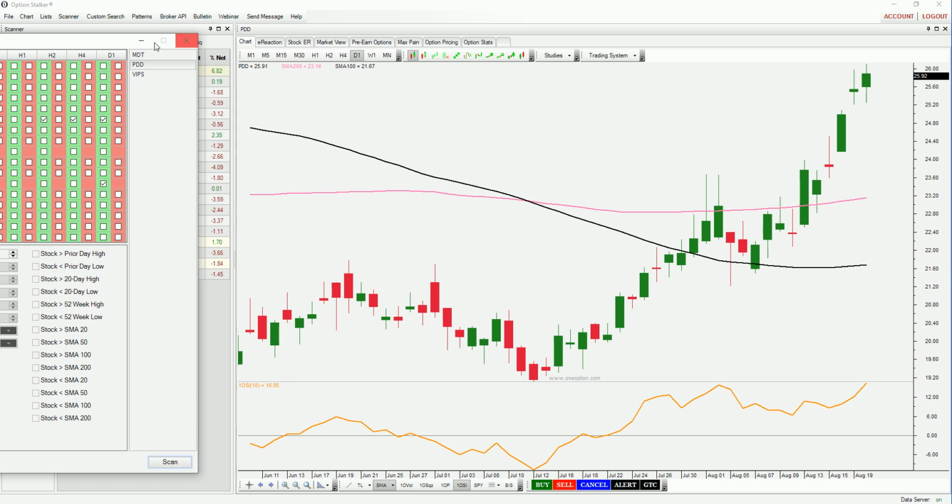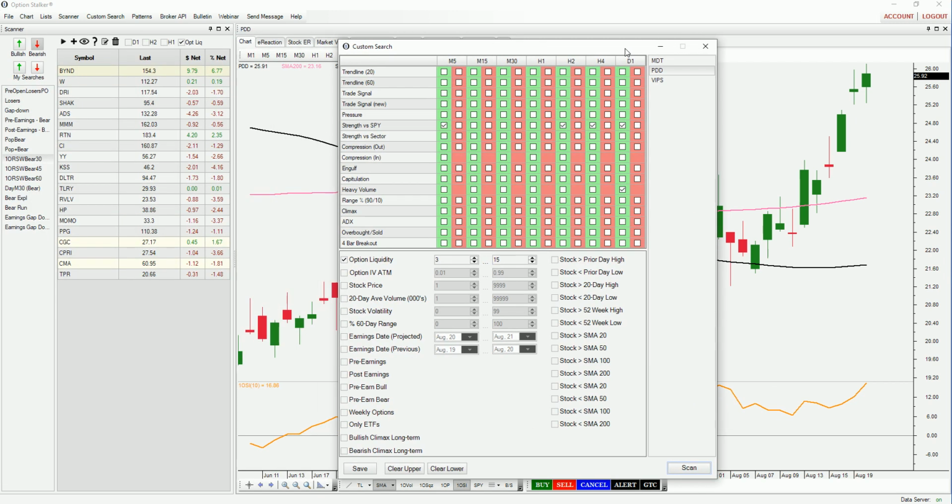Yeah. Let's go and use another combo. The combinations are limitless. I know I have members who have their own favorite searches, and they found stuff that I've never discovered because they've used different combinations. So for instance, let's use strength versus SPY, and let's use a new buy signal in the last 2 bars on a daily basis, which means this signal is just starting. Stock probably has been a little bit soft, and now it's gaining momentum.